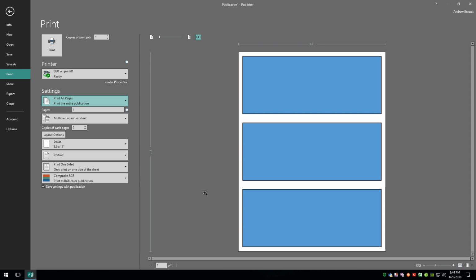Microsoft Publisher, wow, I almost forgot what program I was in. Microsoft Publisher automatically puts it 3 up on a page. It's got 1/4 inch all the way around and a 1/2 inch in between each piece. So when I go to cut this and I cut it at 3.66, I end up with 3 equal sized pieces of paper, 1/3 sheet, and they all have the same amount of white space around them. So that is what we would say 3 up, because there's 3 per page. So that's 3 up identical pieces.